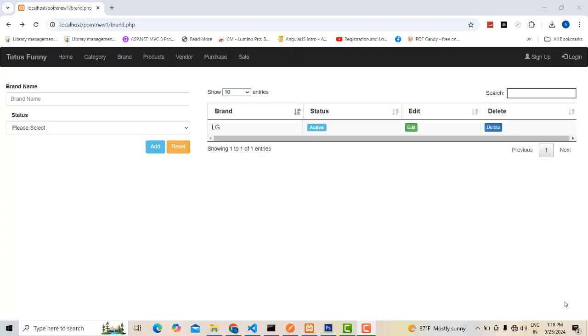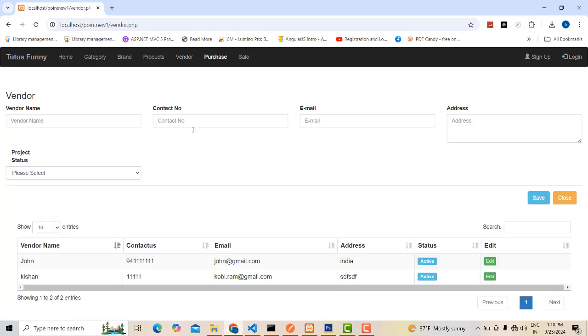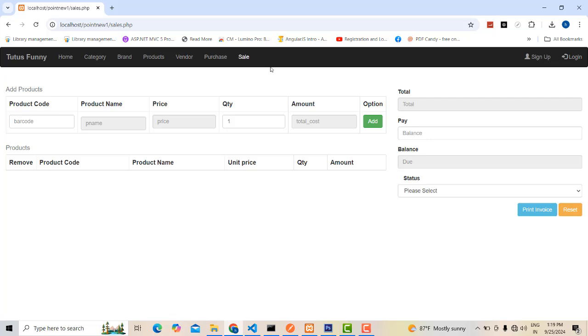Today I am going to teach this multi-vendoring point of sale system. You will be able to see the multi-vendoring point of sale system. There is a vendor, so we have to purchase the item and we can sell the item. These are all the modules, the purchase and sale. The two modules are there, you can see.